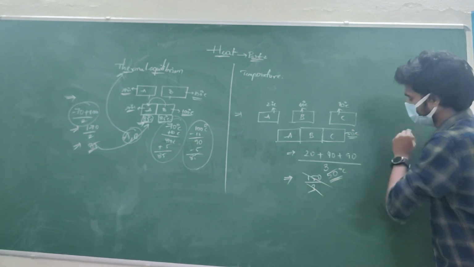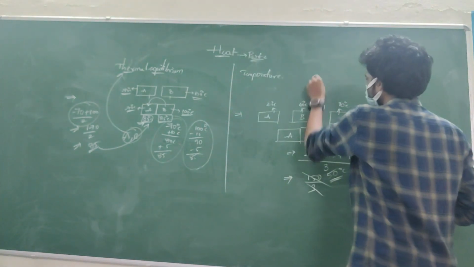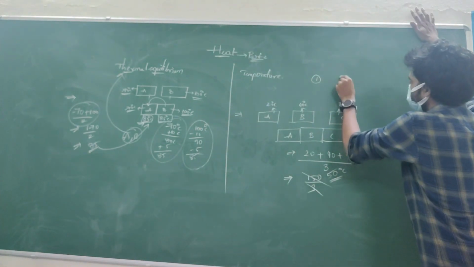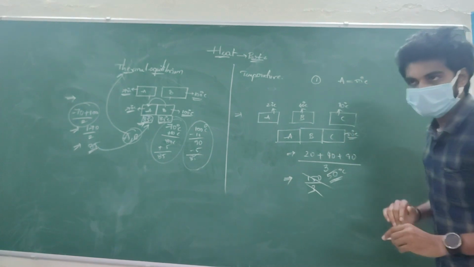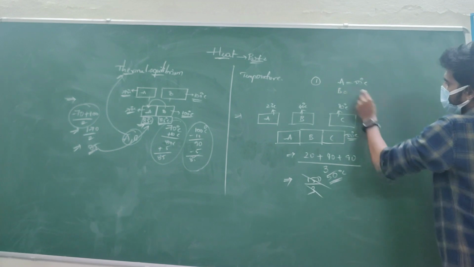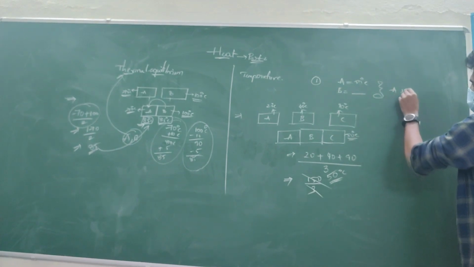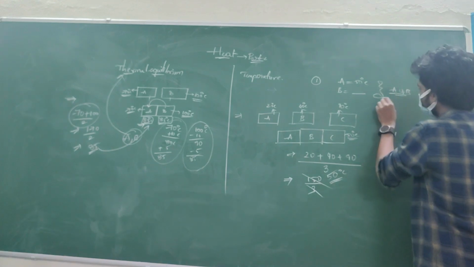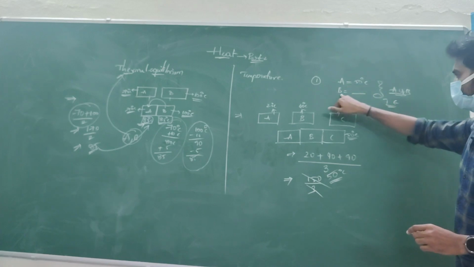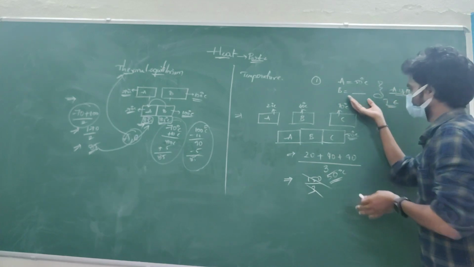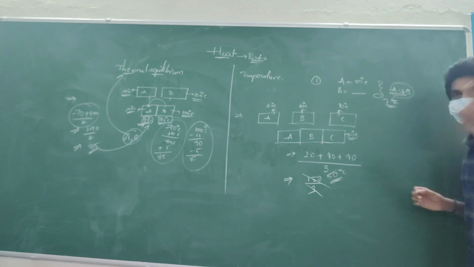50 degrees centigrade. Now, in examination, they might ask you questions like: A is at 50 degrees centigrade, B is equal to dash, if A and B are both in thermal equilibrium. Okay, they have given the temperature of A and they ask what is the temperature of B, but they have given us the hint, that is A and B are both in thermal equilibrium.